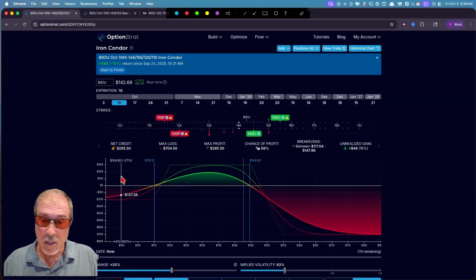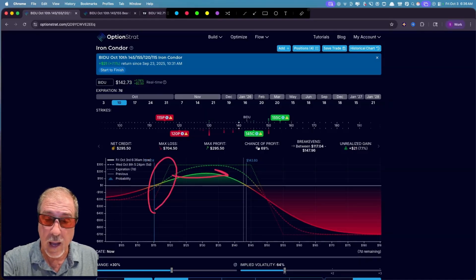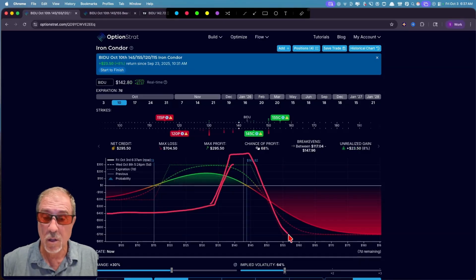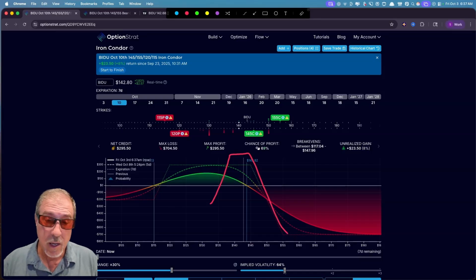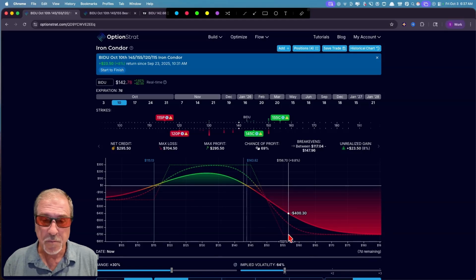Ultimately, it is a little bit risky. If I were to want to adjust it right now, I'm not going to. If I wanted to adjust it, I could potentially take this whole put spread and move it higher, turning this more into a butterfly trade. That would bring in additional premium into that trade. But again, not going to do that right now. That's not the purpose of this video. That would be a whole separate process.